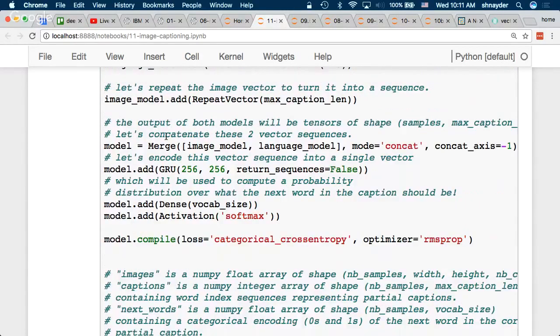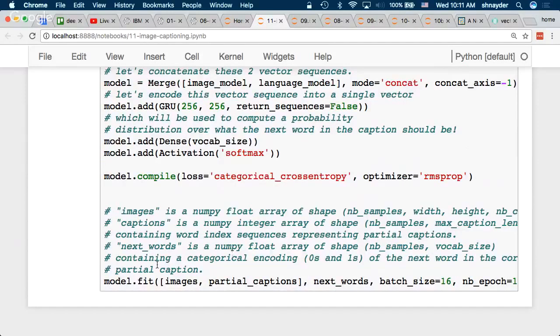Yeah, basically, you know, you can tell Keras to combine two models, right? So have an image and the language. Well, training data is for captioning tasks, right? A bunch of images and a bunch of sentences, right? And so what we're going to do is we're going to take an image and convert it into a representation that we think is useful. We're going to take the caption and convert that into a representation we think is useful, and we're going to try to make those representations be the same.